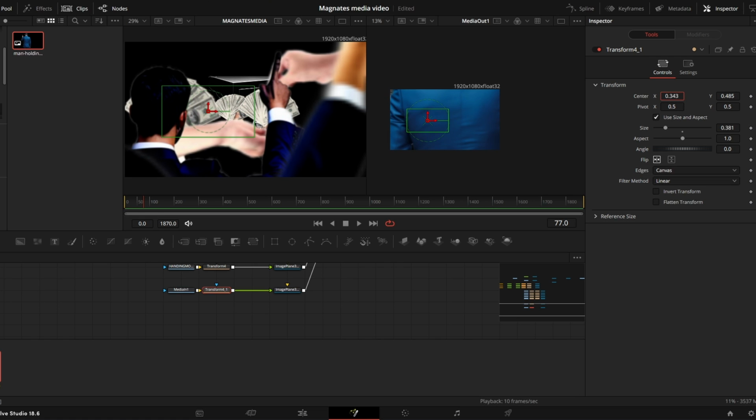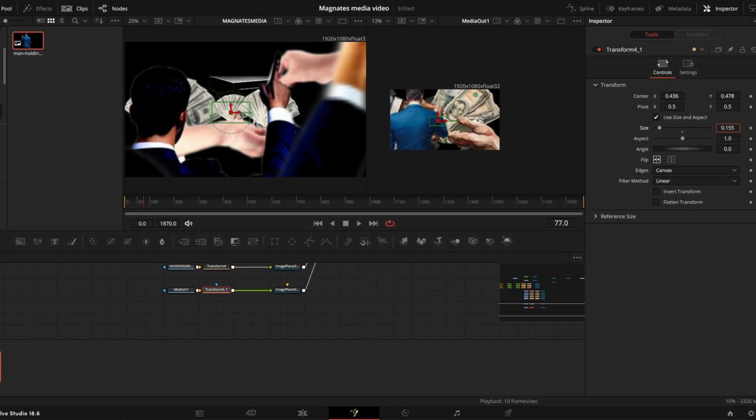We'll come into the transform, bring his size down. So it's being a little finicky with me, but something like that.